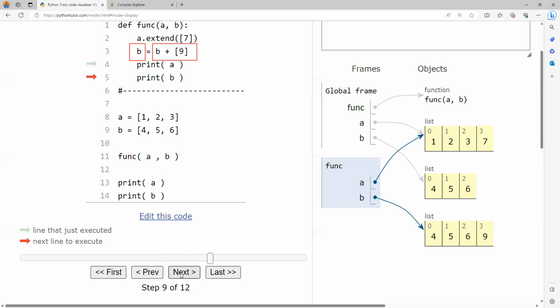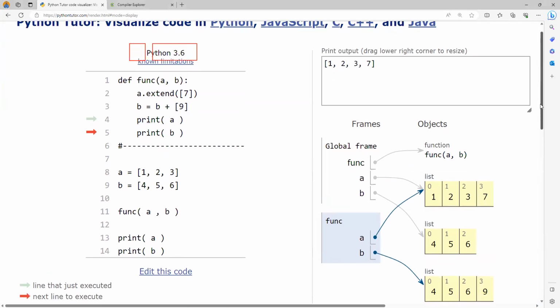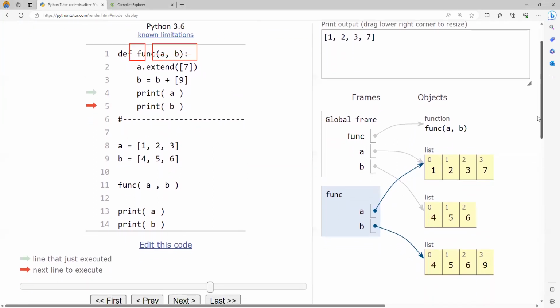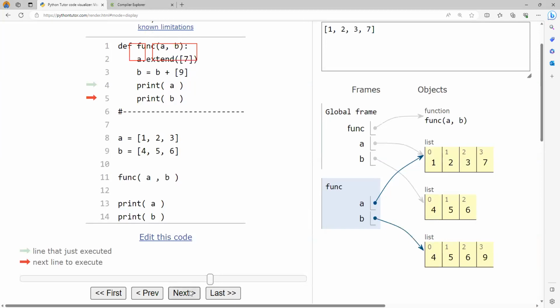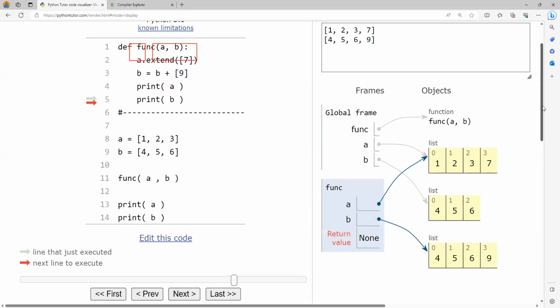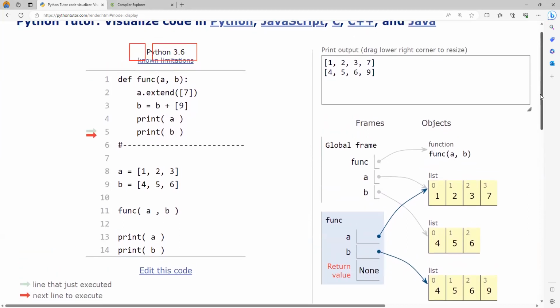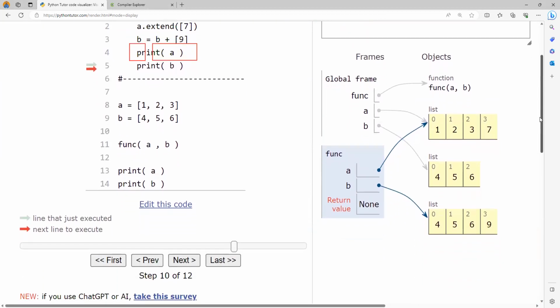And when printing B, B in the function refers to 4, 5, 6, 9, so it prints 4, 5, 6, 9. Clear?